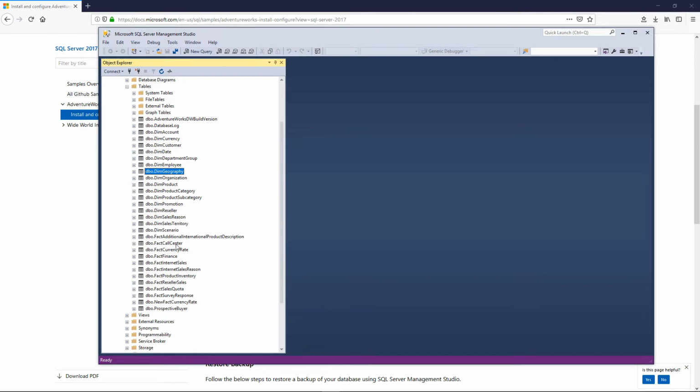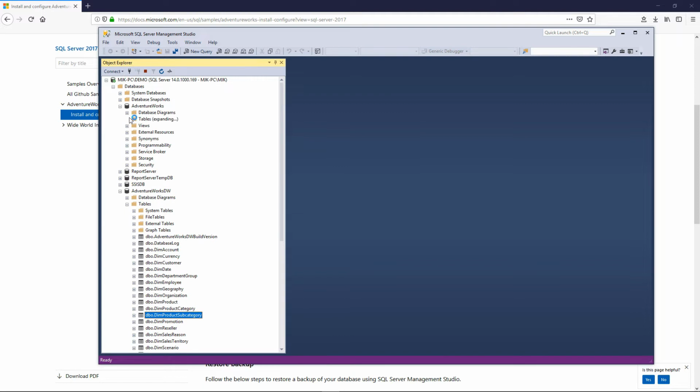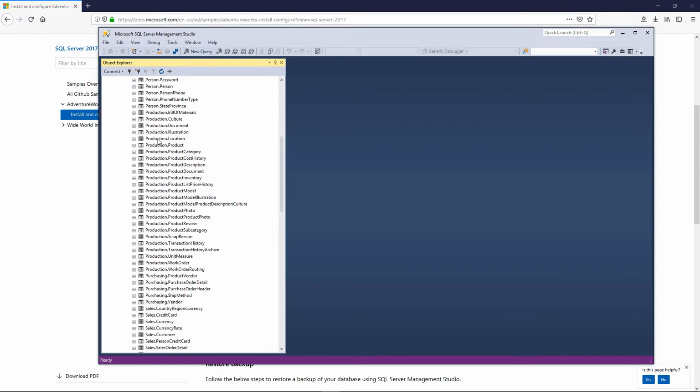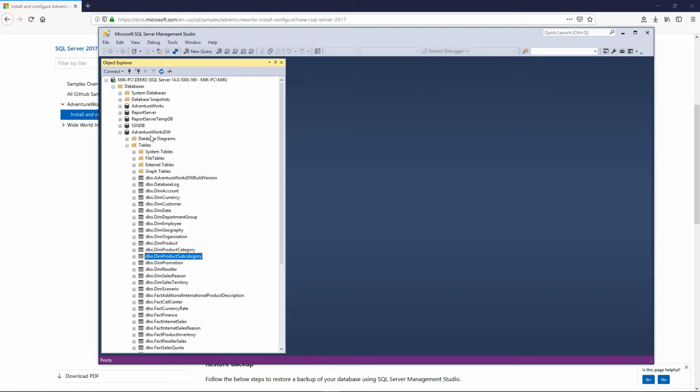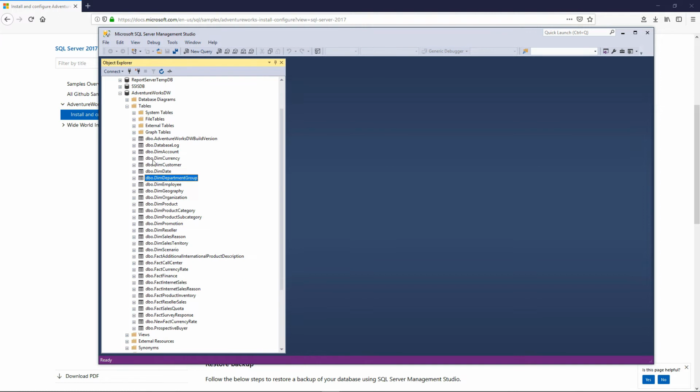So you can see there are dim and fact tables here. Essentially what this did is it took the regular application data, the way they had it built, and used dimensional modeling concepts to build it into a data warehouse. And that in itself, the theory and the strategies behind that, is outside the scope of this video, but for our sake, this is the format we want it in.